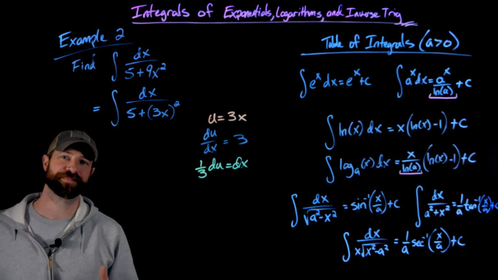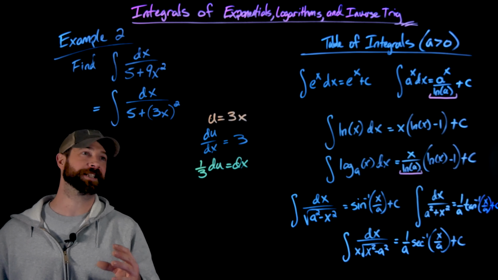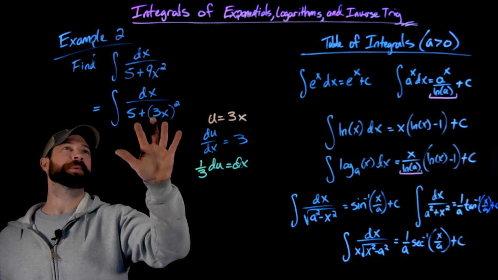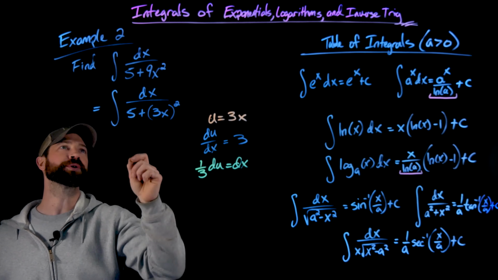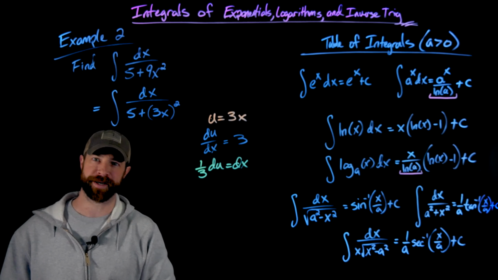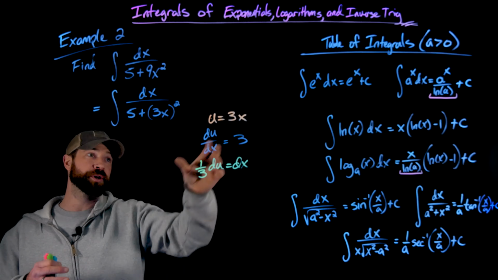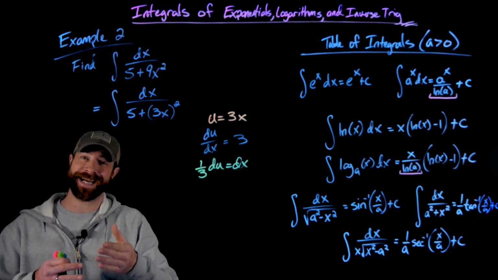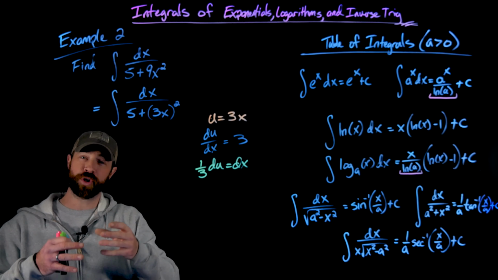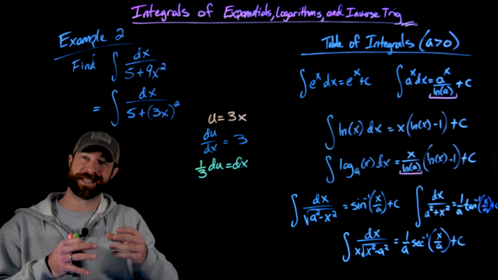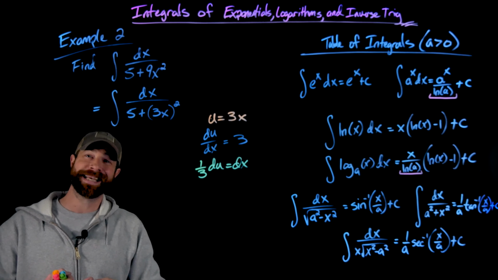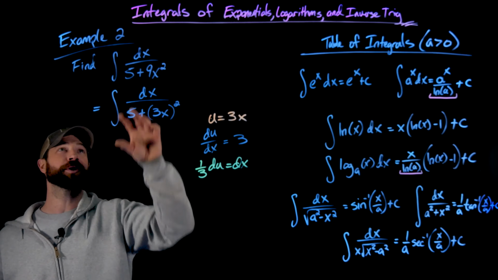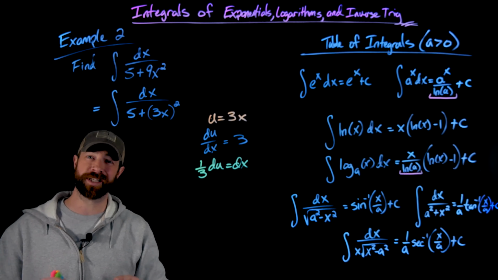This is a really important point to reiterate something we've talked about before. In this case, you might be thinking, what I'm going to do is use a u substitution for 9x squared. The issue with that is when you go through this substitution process with 9x squared, importantly, you're going to get a factor of x out, right? Because the derivative of 9x squared is 18x. And we don't have x's that we can use for this substitution.